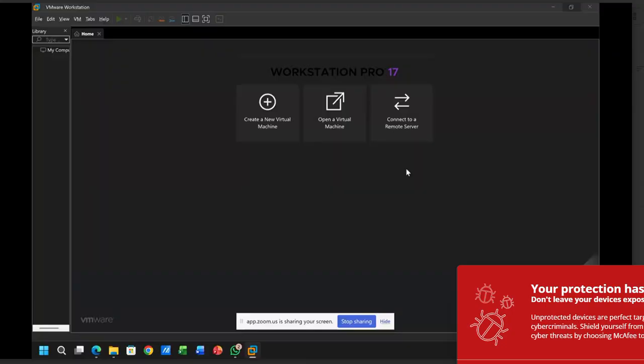They will buy the official licensed VMware tool, but here we can get 30 days. After that also we can get a cracked version. Now, for the purpose of installing Parrot OS or Kali Linux, we are using VMware. So here you need to click, the first time you are creating an operating system, create a new virtual machine. Just click on that.